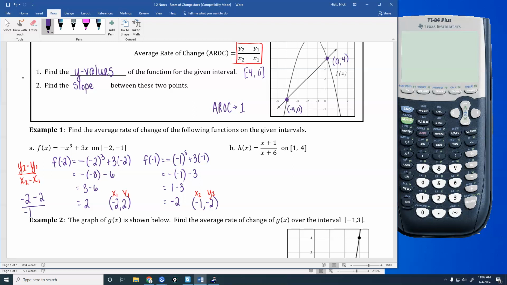If you do it in that order, you will get negative 2 minus 2 over negative 1 minus negative 2. And so in the top, you'll get negative 4. In the bottom, that minus the negative 2 becomes a positive right there. So you're really doing negative 1 plus 2. And you'll get a 1 for that. So we would just get negative 4 for our average rate of change. And because I'm running out of space, I'm going to call it a day. But we're not going to do that on the exam, just here.